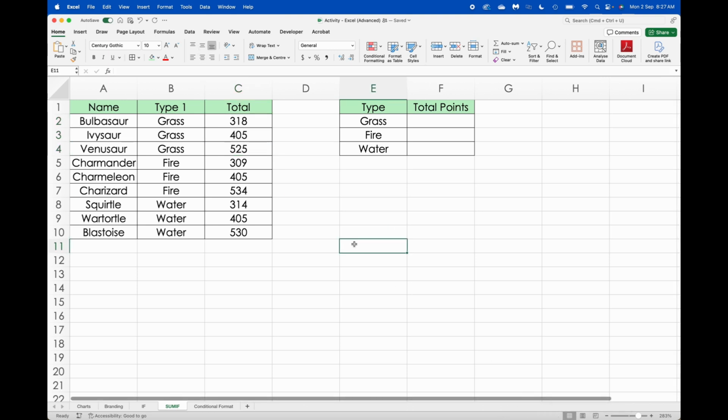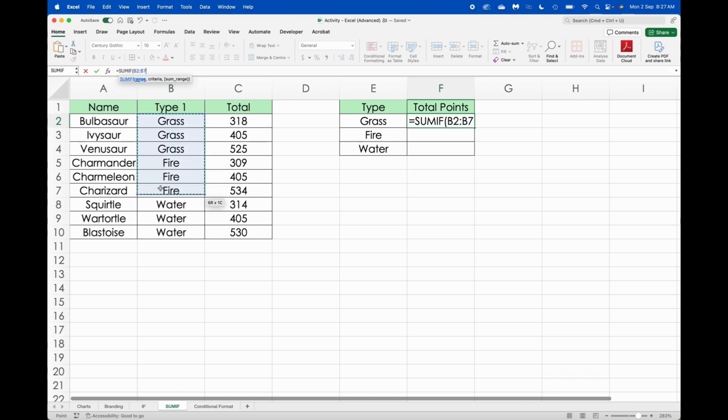However, if you've got large portions of data and they're not in any order, and you'll see that we'll mess around with some of these to change the totals, you'll realize that this is actually a much better way of working. So we're going to go up into our function bar, we're going to go equals and SUMIF to tell Excel what we're doing. So now I need to give it those three pieces of data: the range, the criteria, and what we're going to sum. So the range is what are we looking for?